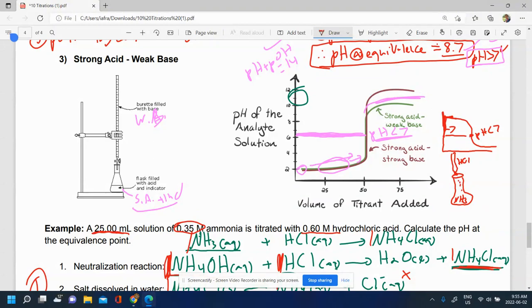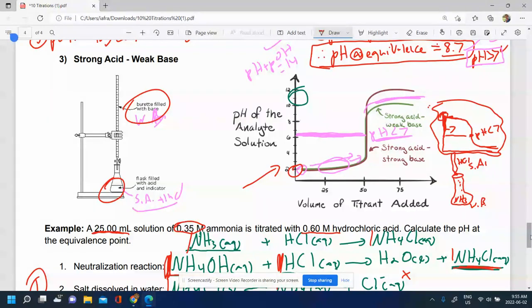And so when you're monitoring the pH change, you're going to start off with a more basic pH, then as you add the acid, your pH decreases until you get to your equivalence point region, and then the overshoot region happens there. This situation in this graph is if you had your acid in your flask and you're measuring that first, and then you're adding your weak base after. So this is our weak base in the flask, this is our strong acid in the burette, and we would get a figure that looks like that.